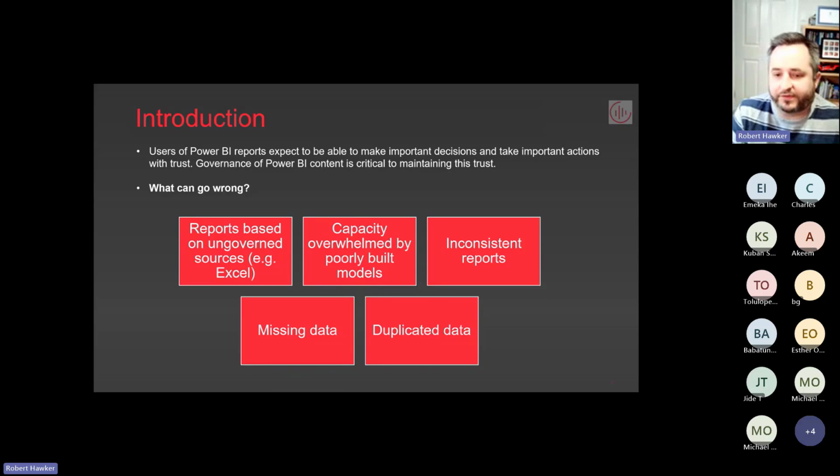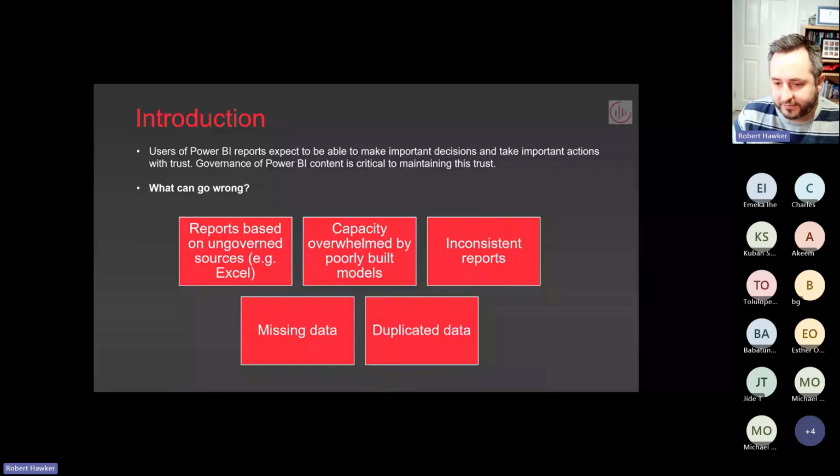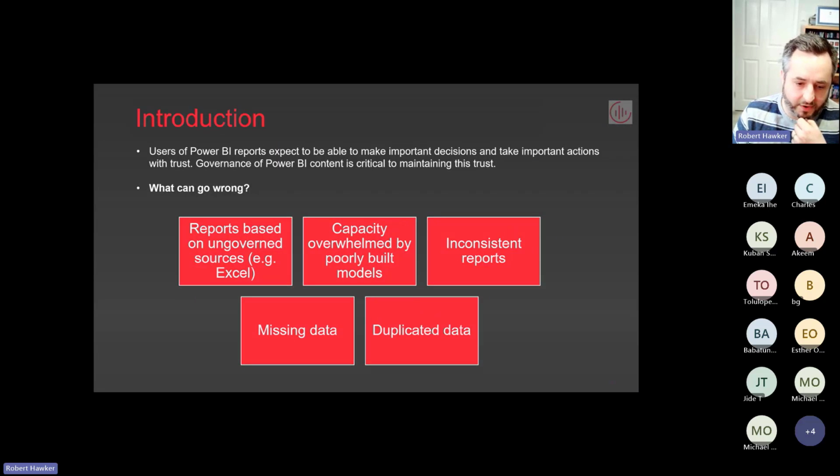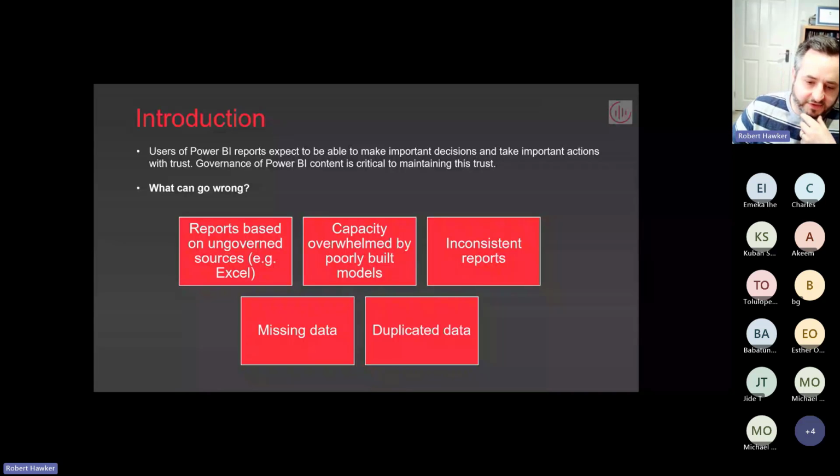You've then got the risk of things like missing data and duplicated data. Missing data can happen just with a simple merge. If you're merging two queries in Power Query, it's very easy to use the wrong type of join, for example, and lose some of the data. Use a right join when it should have been a left join, or use an inner join when it should have been a left join, something like that. People make mistakes. People that are new to Power BI make mistakes. And duplicated data comes from that as well.